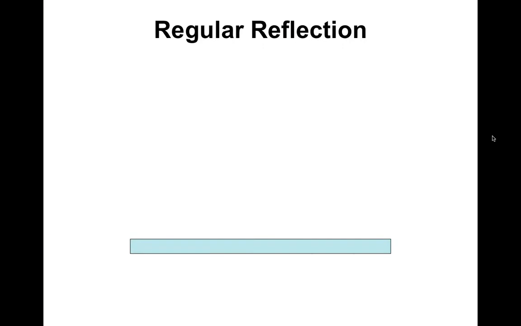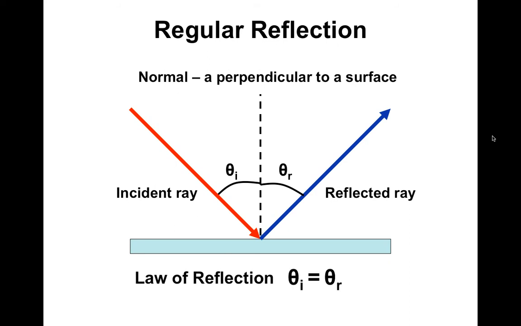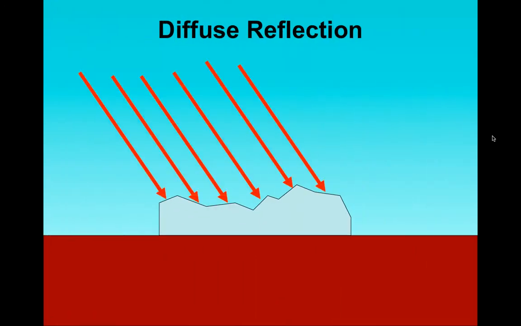So just to review what we talked about last time, we have reflection, and we know already that reflection is the law of reflection. The incident ray is equal to your reflected ray. This is the law of reflection. We also talked about diffuse reflection, where your incident angle is always equal to your reflected angle, except now your surfaces are at different elevations, which means that you are going to have different angles of reflection for each different ray.